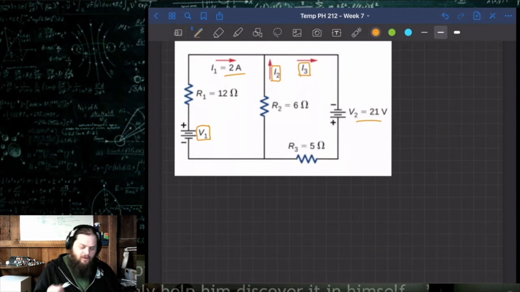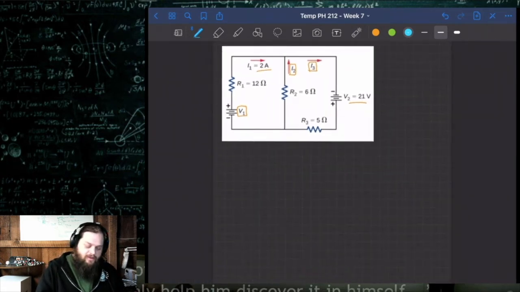So using those values, we can create a system of equations basically using Kirchhoff's rules to solve what these three values are. And if you remember, you need 3 different equations at least to solve 3 different unknown variables. That's any system of equations. You need the same number of equations as you have unknowns.